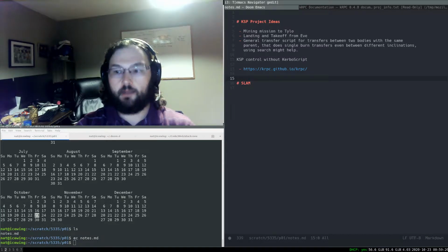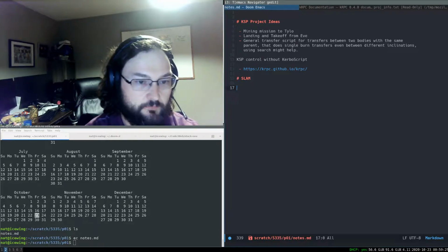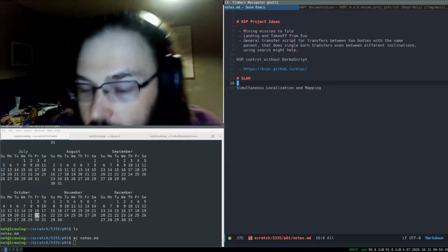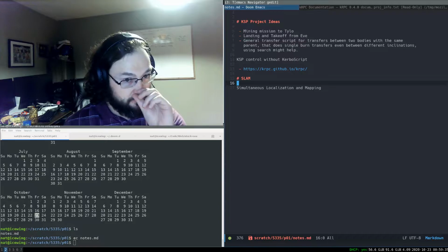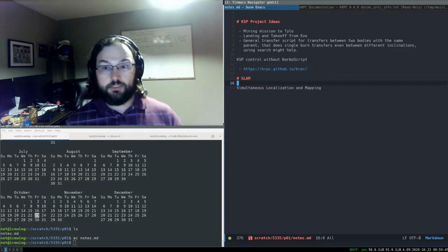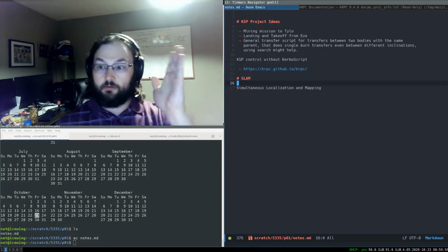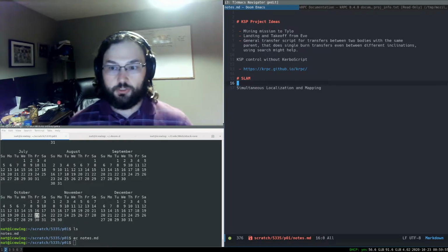Alright, so the next thing that I want to talk about is the broad concept of SLAM, which stands for Simultaneous Localization and Mapping. We've worked with mapping a bit in the current homework as I film this, and one of the things going on in the starter code is that we have a localization sensor, a position sensor that tells us where we are, x, y, and angle on the map or in the world, but it's provided with a certain amount of error.